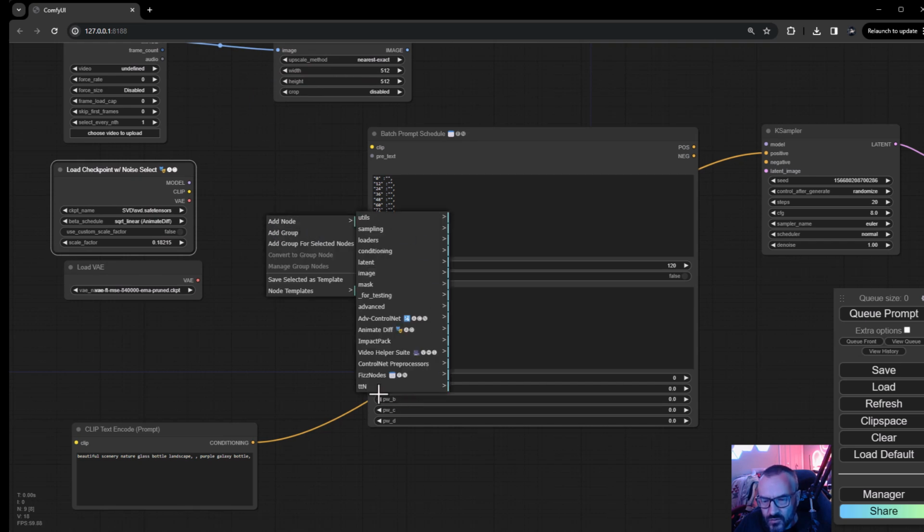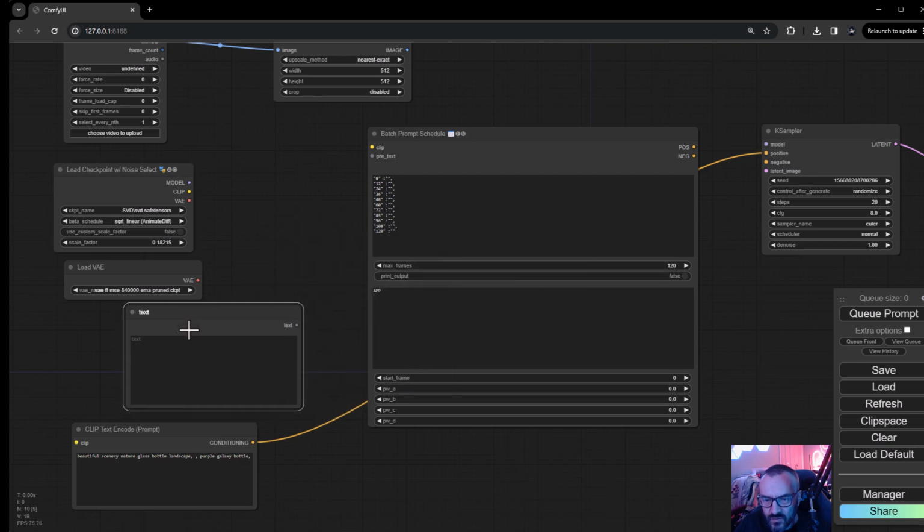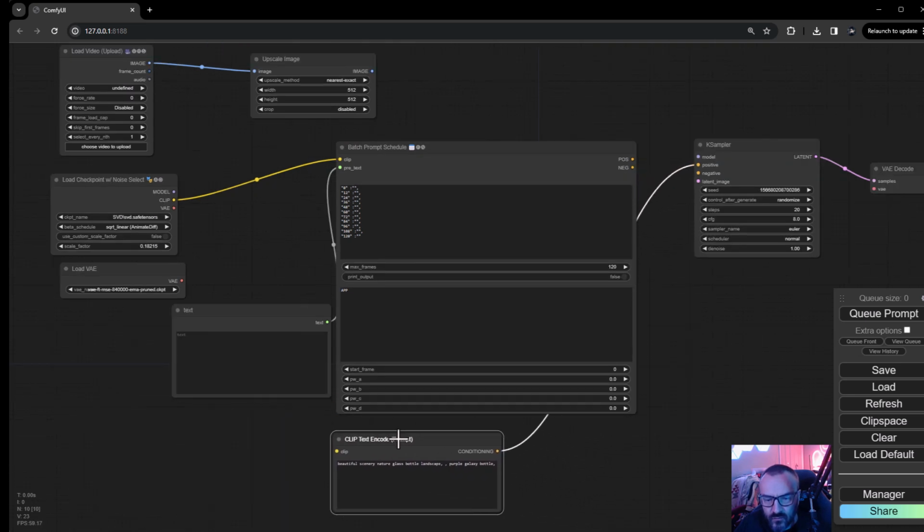We're going to nodes, TTN, it's a basic node, going to the text and selecting the text node. So this is our basic text node, and we're connecting it to pre-text. Also, as we're connecting, let's connect our clip node to clip. And we also have right here our clip text node. We'll just connect this to that one as well.